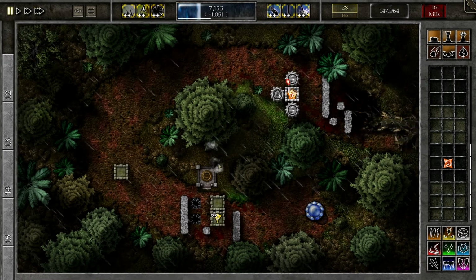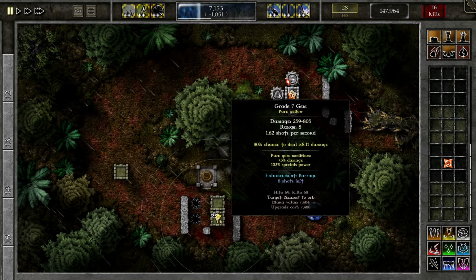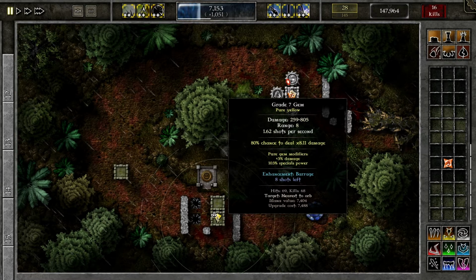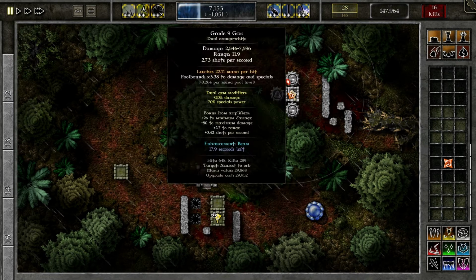Oh, and if you rewind the video and take a look at what happened there, there was a beacon appearing which can, for example, buff the enemies, or it can protect other beacons and all kinds of stuff. It's really interesting. And that one was instantly killed by my grade 7 pure yellow gem. Yes, okay. But this one here is still doing loads of damage.